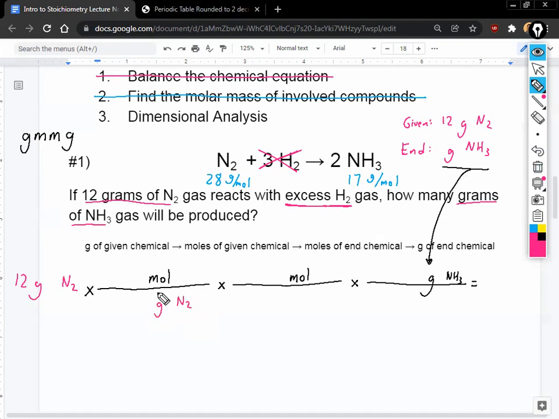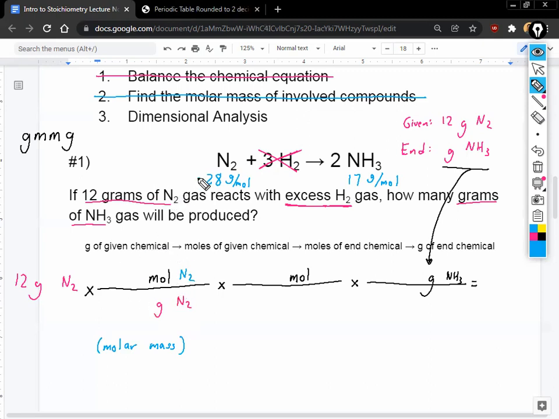Now, if you guys notice, there's grams and moles on the same fraction, right? Do you remember from last time what I told you about a fraction with grams and moles? Where do I get the numbers from? Gosh, you guys don't remember what I said? It makes me so sad. We get it from the molar mass. So just make sure you jot that down: if you have a fraction with grams and moles on it, you always get the numbers from the molar mass. Which means that we're going to be talking about moles of N2 here. It's okay, guys. I'm not too sad you don't remember. I wouldn't remember either.